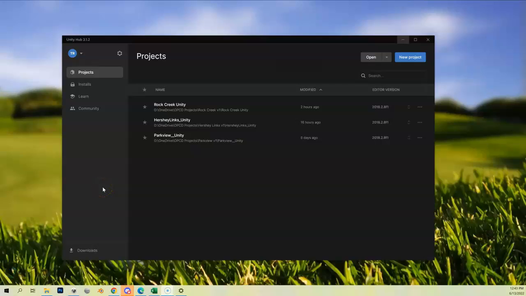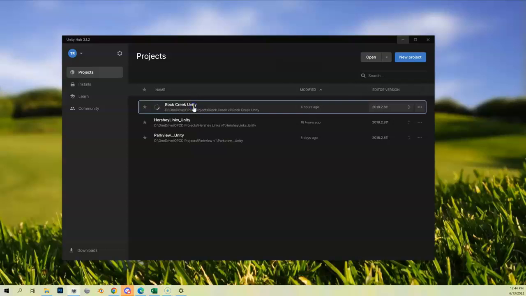The next important thing is at this point you should have Unity installed. There is a section in here that I explain how to install Unity. So you should have the hub installed, you should have the correct version of Unity, and you should have the base project installed that you can open up. So I'm just going to open up my project, which you should have available to you.